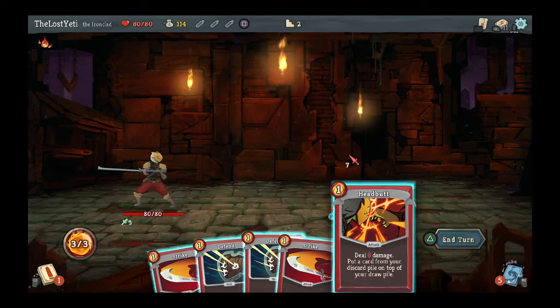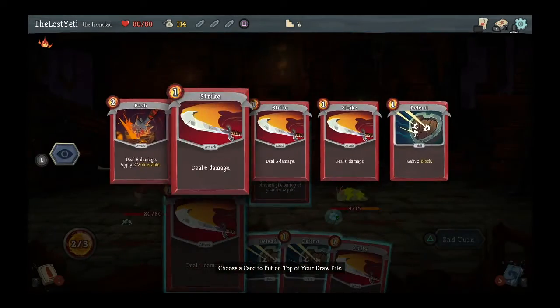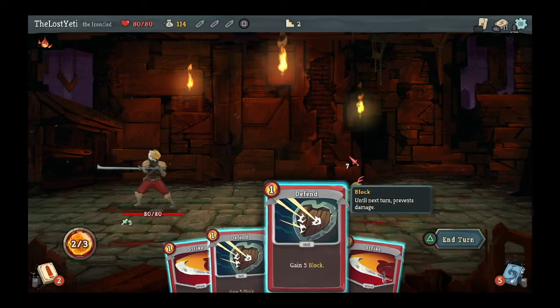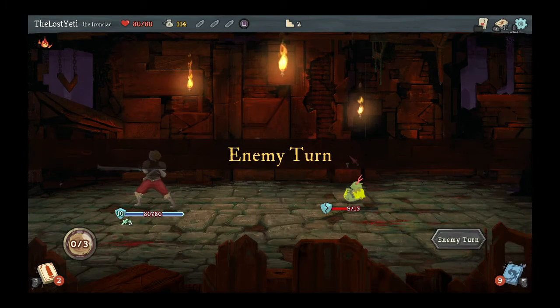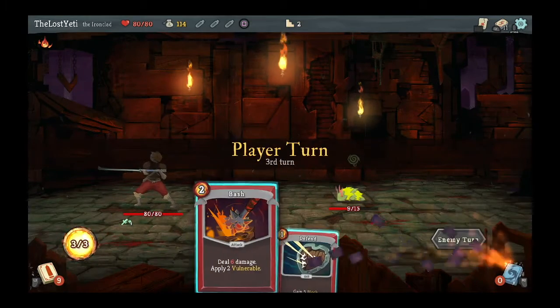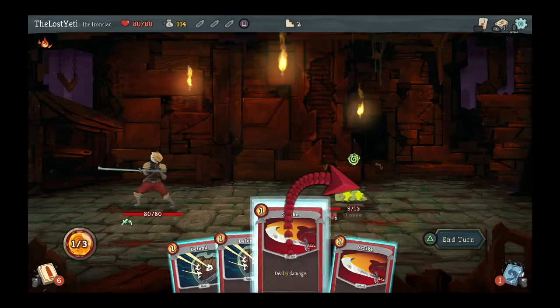Deal 6 damage, put a card from the top of your discard pile on the top of your draw pile. So I would like to do this. Would like to pull you back. And then would like to block, and turn. He's not going to deal any damage, and that puts the strong attack right back on top. I'm hoping that works out exactly as how I think it's going to work out. Bash, you're done. Ooh, you're not done. Well, anything else will kill you.